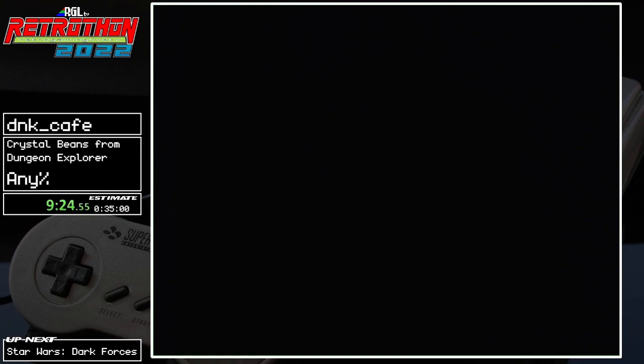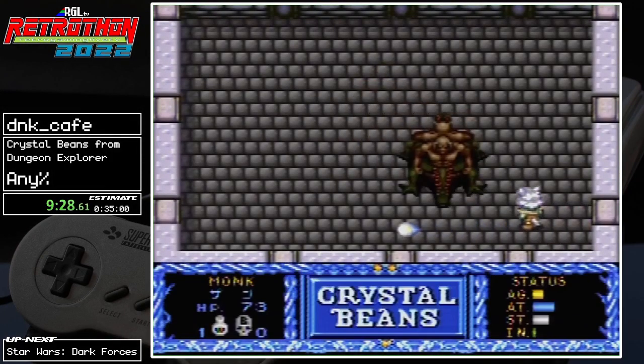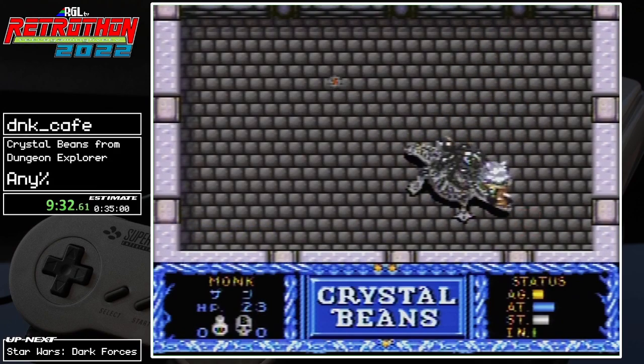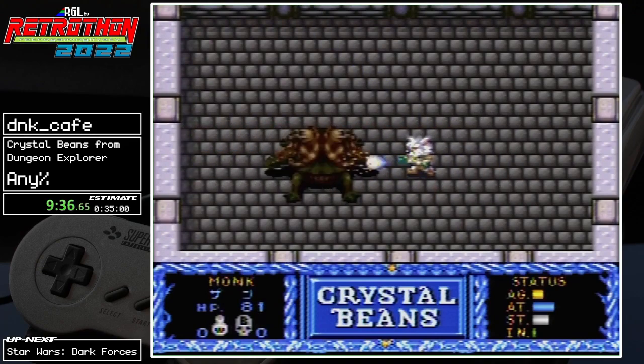Alright, we'll run into the boss. We'll let him attack us a couple times, then we'll pop the white potion. Perfect. Perfect. Now, that should be enough. We're just going to do it this way. Nice.